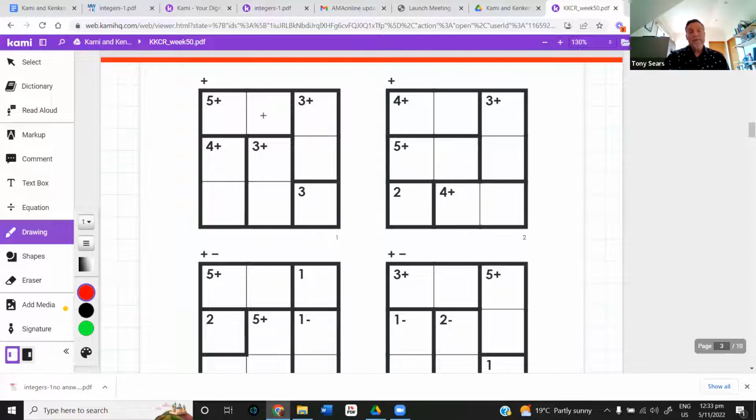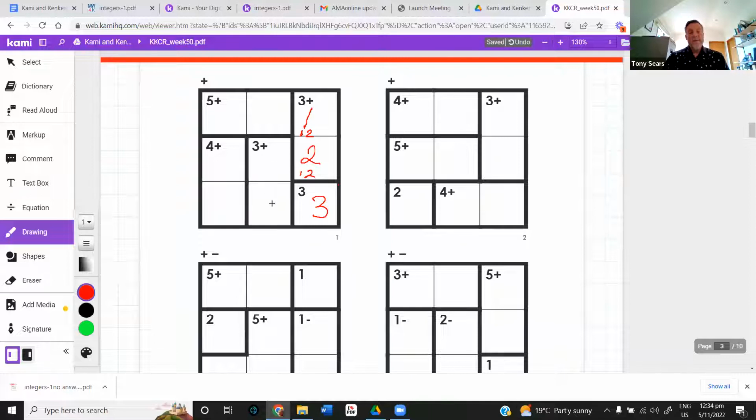If you're doing a 3x3 Kemi, then you know that you're only using the numbers 1, 2, and 3. Okay, so in this case, I know that this number here is a 3. Okay, and I know that these two numbers have got to be a 1 or a 2, but I'm not sure whether the 2 goes there or the 1 goes there. However, I can see that these two numbers have got to add to 5, and I can only use the numbers 1, 2, and 3. So I couldn't have a 1 there, because the other two numbers would have to be a 2 and a 3 to give me 5. And if that's a 1, then this number here has got to be a 2.